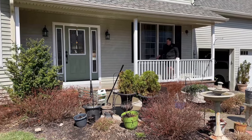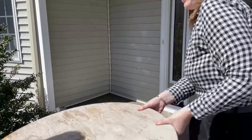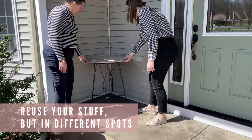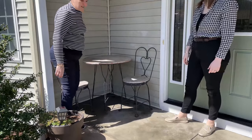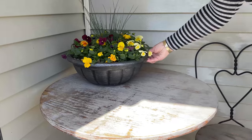Now for the issue of not knowing how we would make the front porch feel fresh and new. We started by using the stuff that we already had, but just tried switching up the placement to help solve this problem. Your spaces and your decor will feel new again if you style them a little bit differently. So we put our little rustic table set on the opposite side of the porch and added a flower pot that my mom got earlier this week.